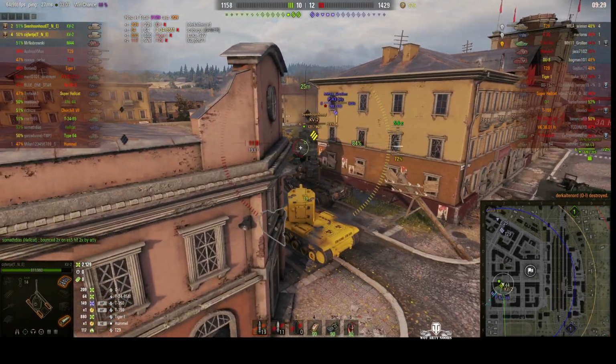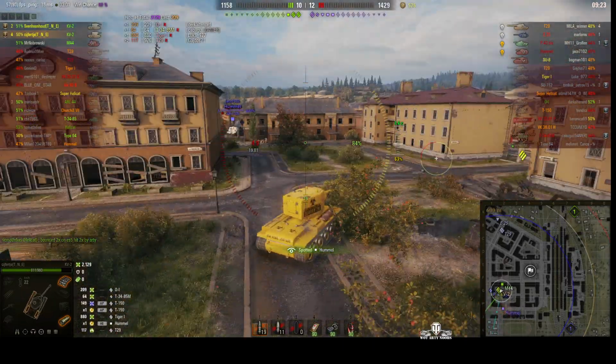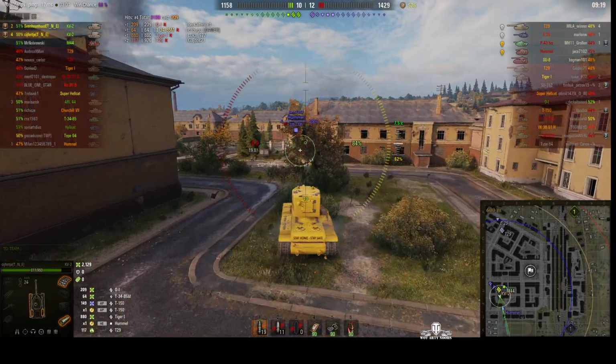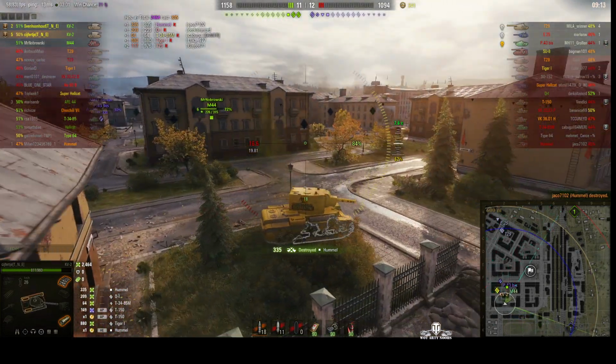Just waiting for the reload before we go around the corner to deal with the P-43. Oh, there's the enemy Hummel. And I think that cijfertje wants that one. It's an easy kill. Might as well get it. Yep, he gets it. That's his 5th kill.